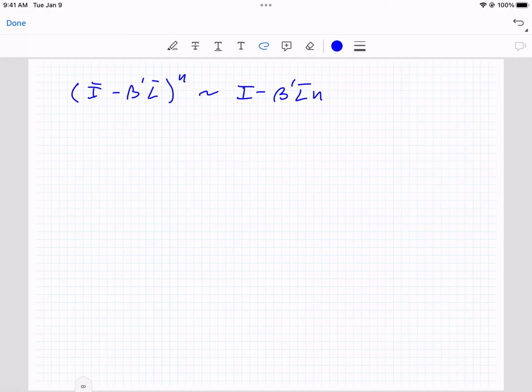And n is actually just going to be related to dt, and so then this becomes just I minus beta L bar, and I'll just throw in the dt then. Okay, and so then this way we can actually recognize that Cn plus 1 is going as 1 minus beta, and I'm going to throw in lambda max.